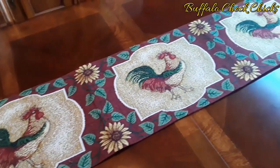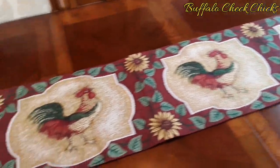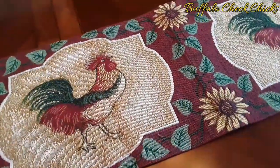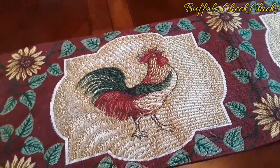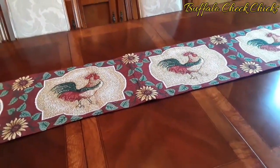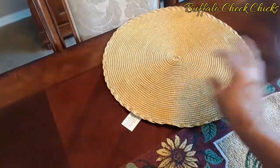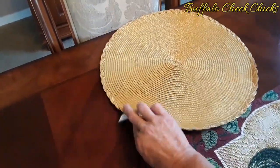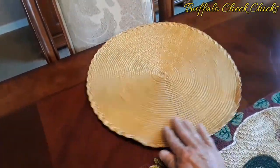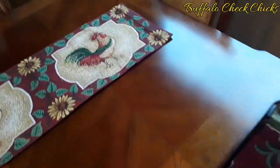I love this. It reminds me of Tuscan. It has the roosters on it and the sunflowers. It's kind of a deep burgundy color, and it's just pretty. I've had it for years, and I'm going to pair that up with these placemats. And they're like a golden straw color, and I bought these recently at Ross.